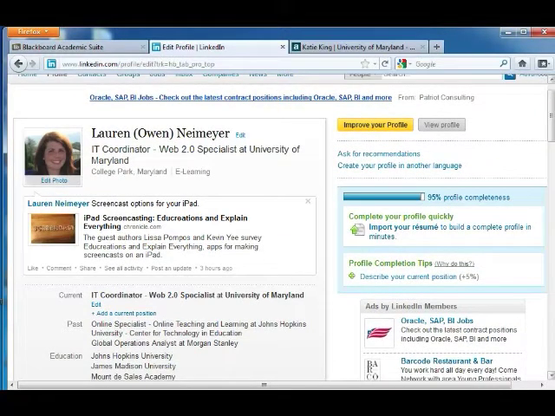When you're setting up your profile, LinkedIn has a really great profile wizard that takes you step by step through each thing. It tells you why you should add that, with percentages: if you get this much of your profile completed, then you're more likely to be found by recruiters or businesses or networking opportunities. So as you can see from my page, I'm 95% complete. So I think it's pretty good.